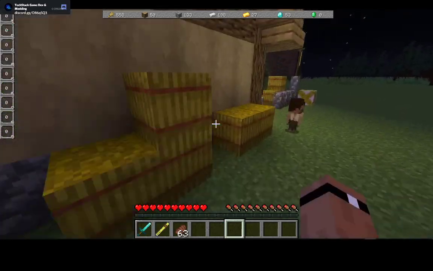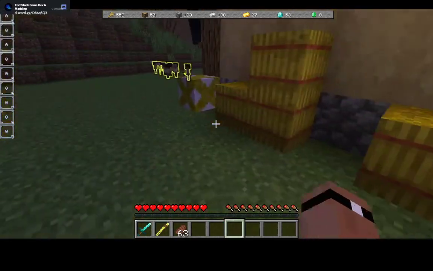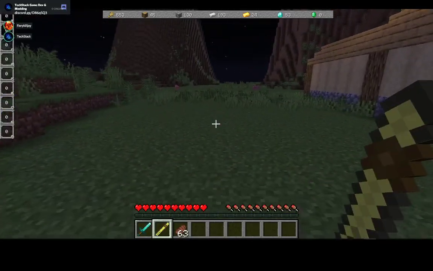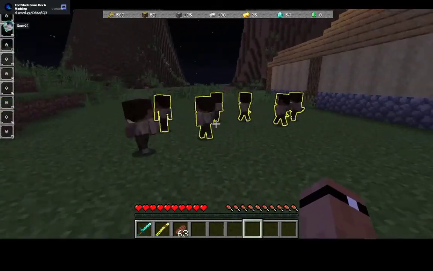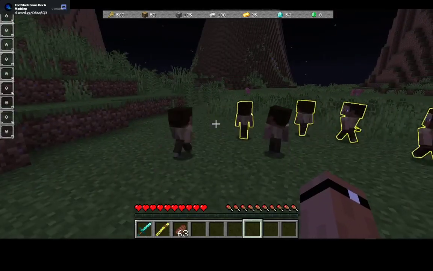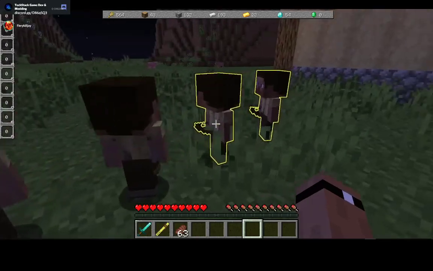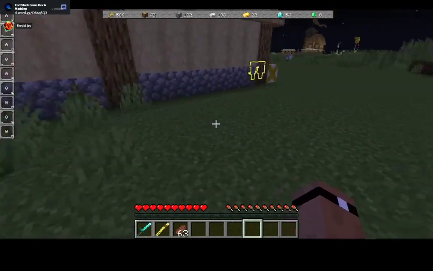Okay then. Put the gold all the way down the valley.